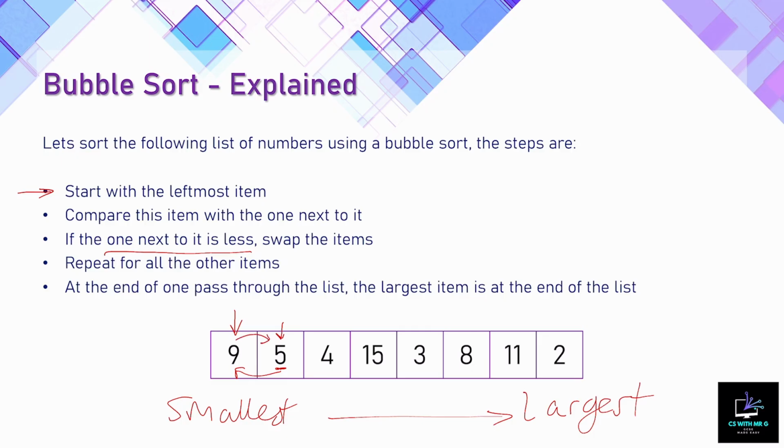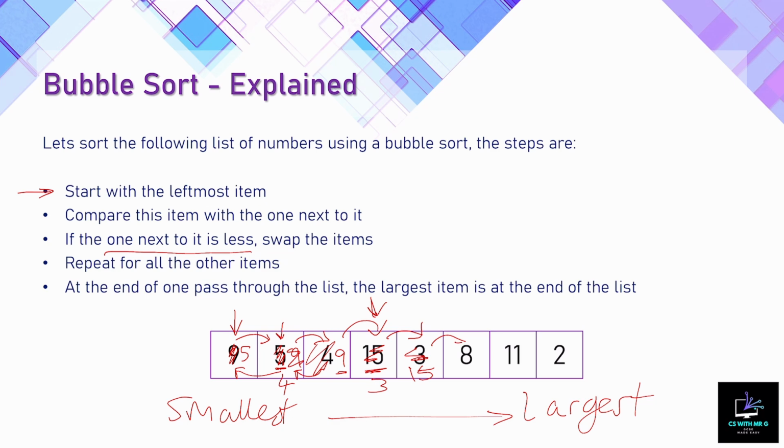We then stick with the number 9. So let me just put these in so we can imagine it. We'll put 9 here instead, and then we check if 9 needs to change with 4, which it does. So 4 goes here, and then 9 goes there. We then check if 9 is bigger than the next one, so 15. In this case, 15 is bigger than 9, so this stays here, and 9 stays there. So we're still in this position, but now we're going to be checking if 15 is bigger than the 3 or not, which it is. So 15 needs to go here, and 3 needs to go here.